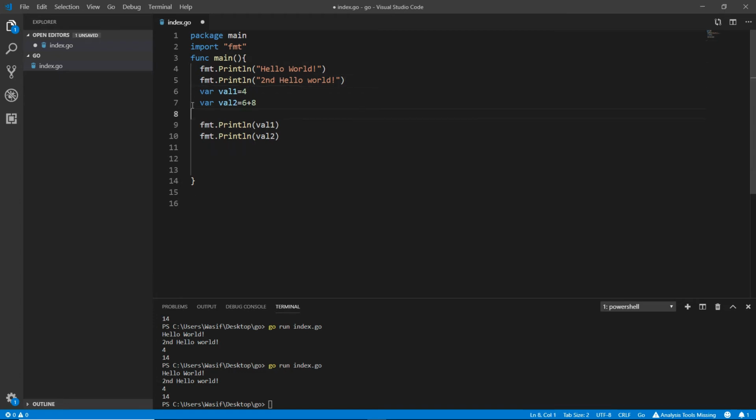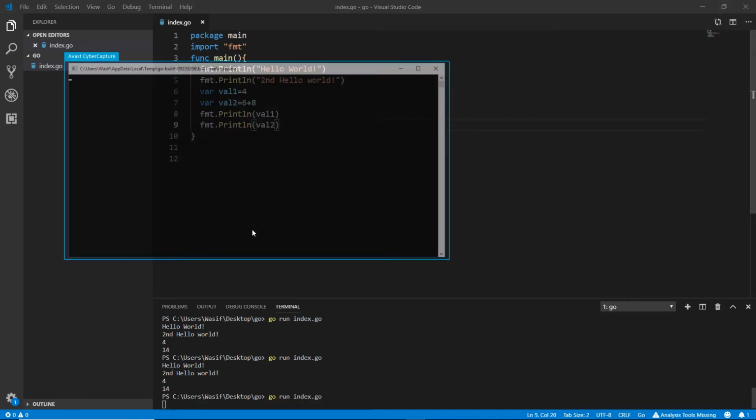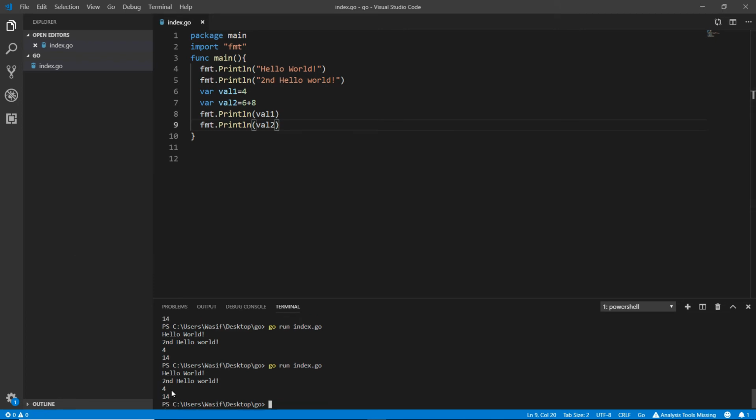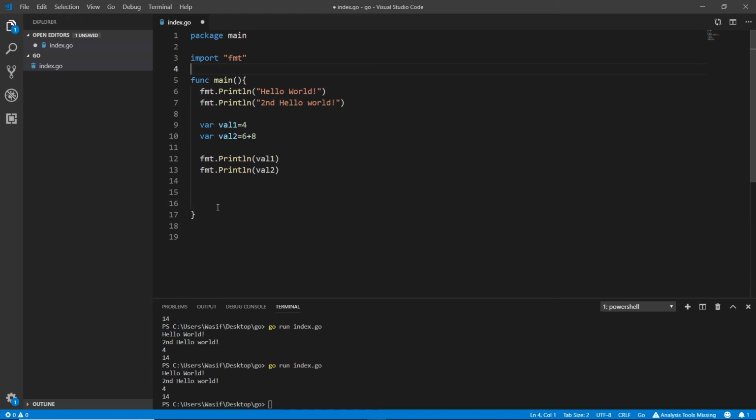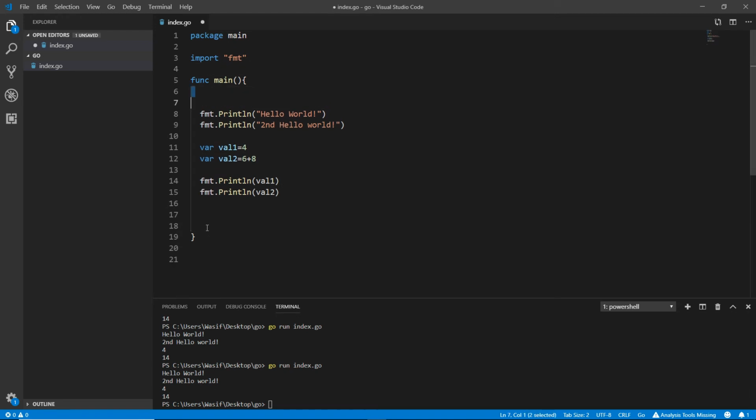But for code readability, especially for us, because we are just about to learn the Go language, I have added those spaces. You can see that it is still the same, we are still getting the same result, but I'm adding these spaces because I'm teaching the very basics for now.